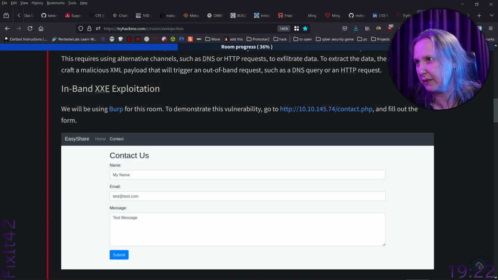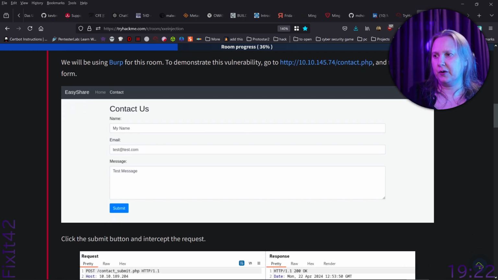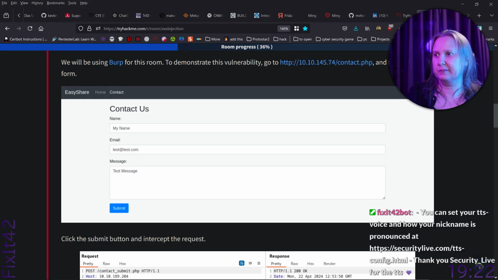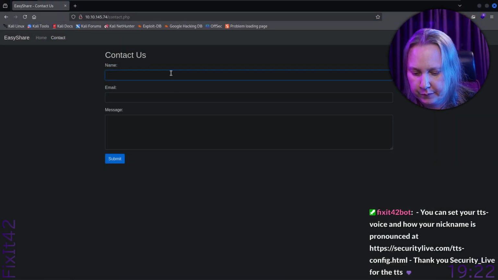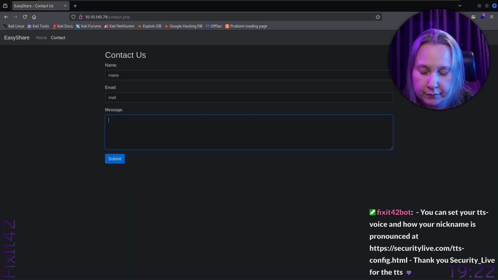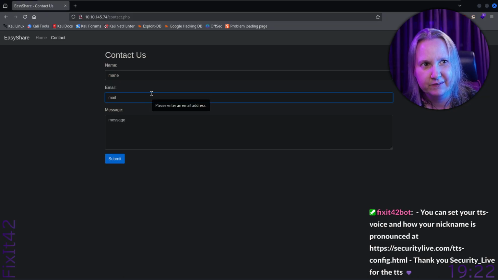So we will be using Burp for this room to demonstrate this vulnerability. Go to contact, fill out the form. So let's fill out something and then look at it. So not much name. I actually, well, it got a name. Okay.